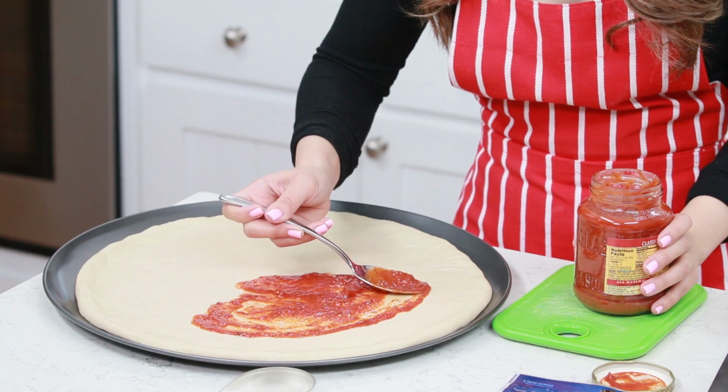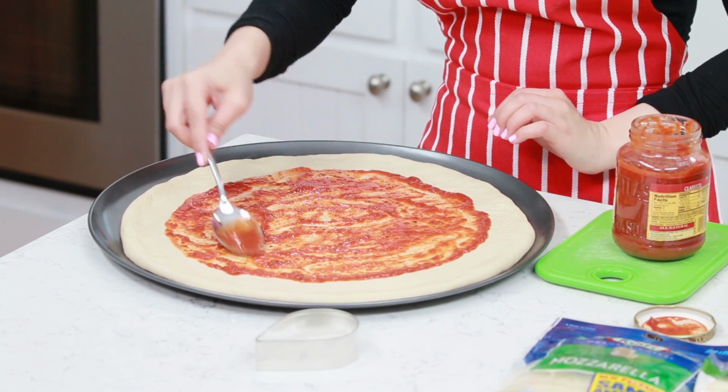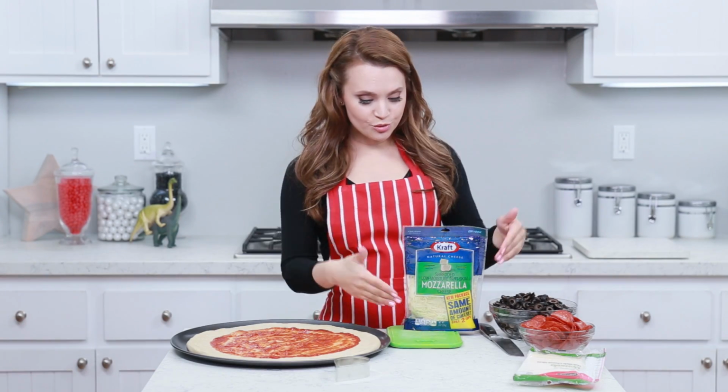And I'm gonna spread the pizza sauce all the way around the pizza, but I'm gonna leave a couple inches for the crust, so leave some space. We've got our sauce on, and now we're gonna add our mozzarella shredded cheese.